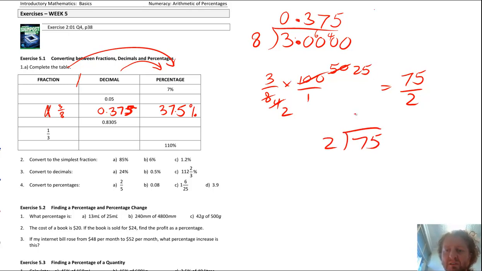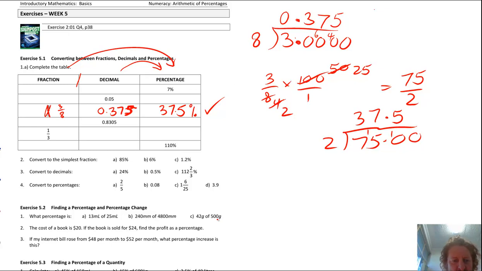Alright, what's 75 on 2? 2s into 7 goes 3 times with 1 left over. 2s into 15, sorry, I should put some zeros there. 2s into 15, 2 7s is 14 with a remainder 1. And 2s into 10 goes 5. I still got there. So I could have gone straight from fraction to percent, but if I'm being asked to go from fraction to decimal, that's a pretty nice short division, and then all I've got to do is give it 2 moves of the decimal place.